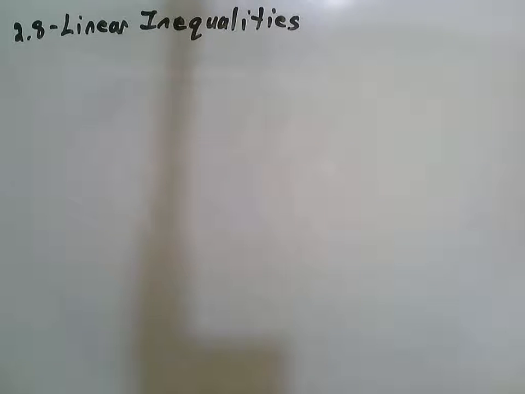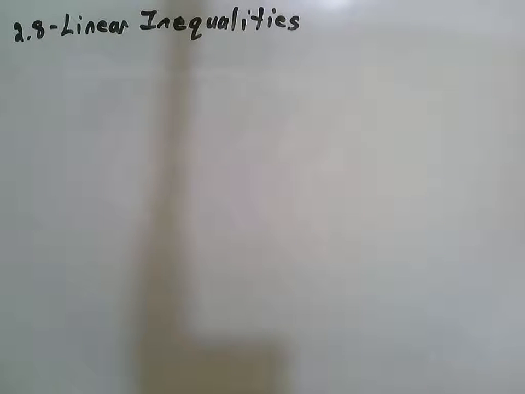Okay, we finally come to the last section in chapter 2, which is 2.8, linear inequalities. Remember at the beginning in chapter 1, I said that about 2% of what we do will be inequalities. These are that 2% and where they kind of fall into play. It gives you a lot of different definitions with some A's and B's and C's, so I'm just going to keep it simple and use entirely numbers.